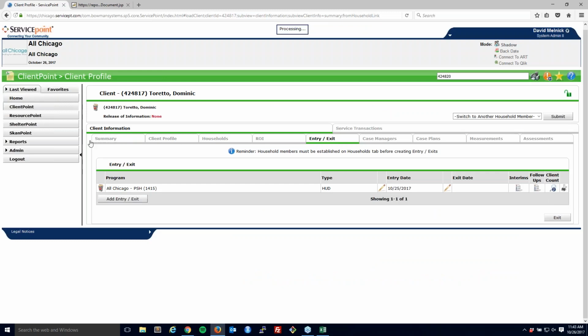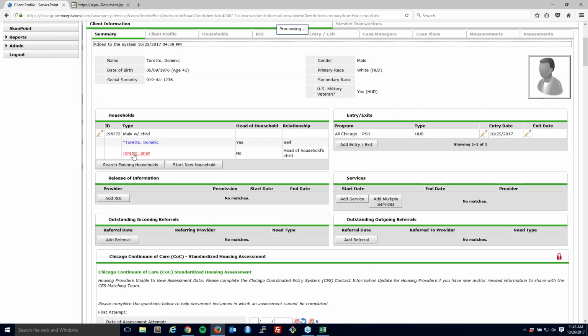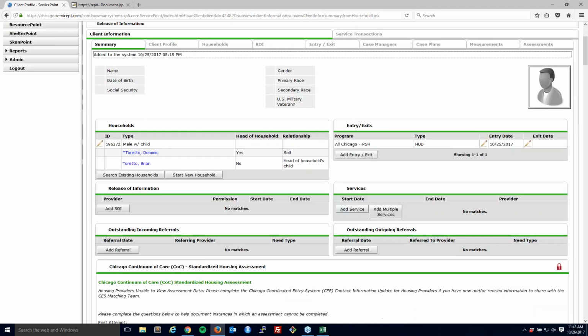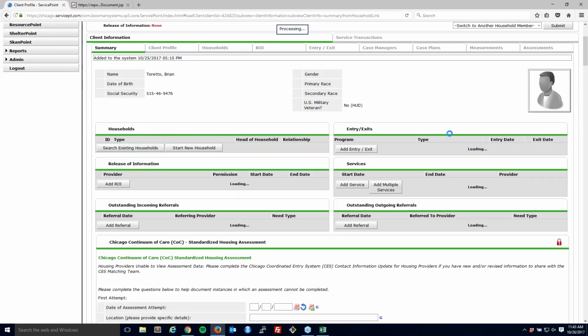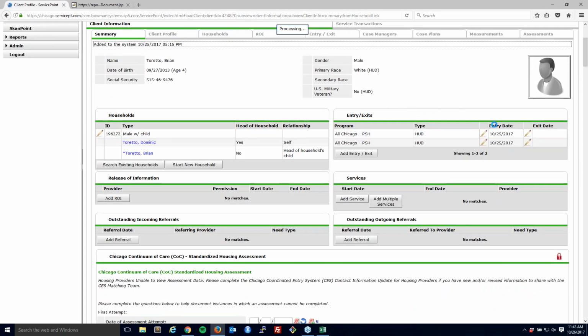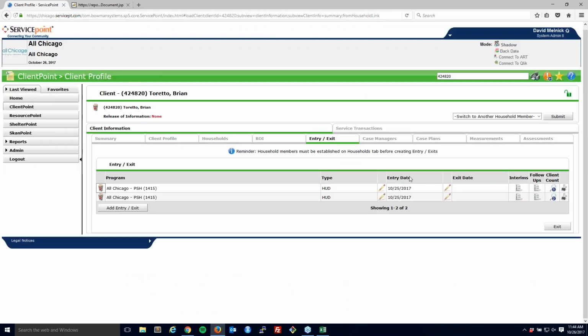One thing we have to think about, though, is that the old entry for Brian Toretto still exists. So I have to head back over there and delete that, because now you can see that there are 2 entries here. Because we have submitted some information into Brian's entry, you should save or maybe screen capture the information in the assessment that you created, just to make sure that none of that information gets permanently deleted. And then once you've done that, you can go over and delete that entry.